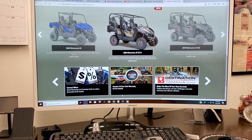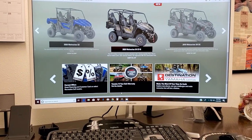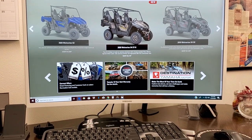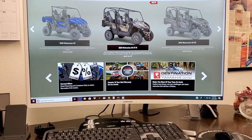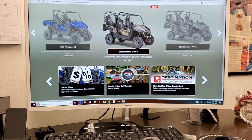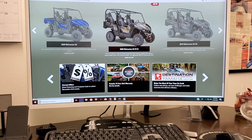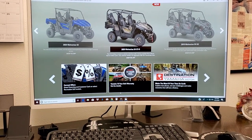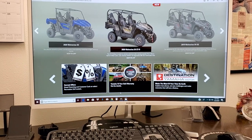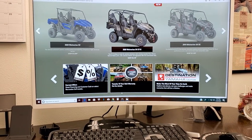I was at the release of the Wolverine quite a few years ago. When they pulled this unit out on stage, Yamaha told us they wanted to design a machine that addressed all the top consumer complaints: number one being noise, number two being heat, and number three being dust and getting it out of the cab.